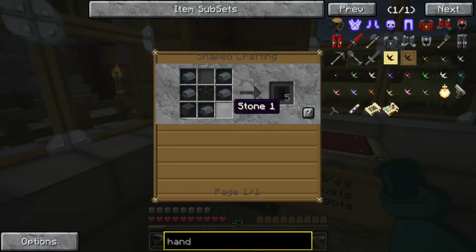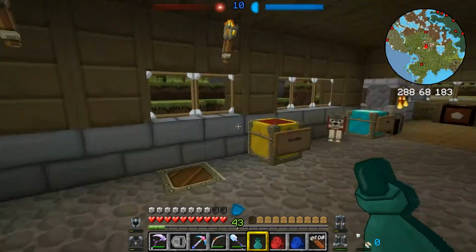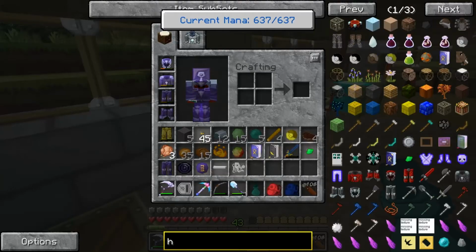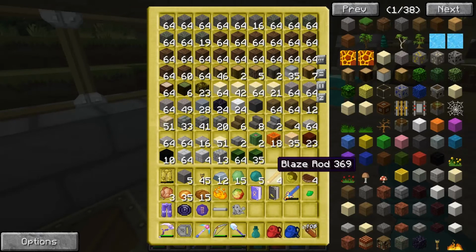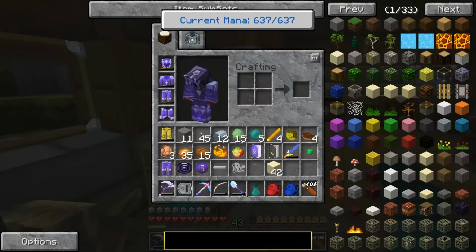Magazine. Empty magazine requires 2 stone, iron, and glass. I have the iron, I have the stone. Do I have glass? Watch, I don't have any glass. That would upset me. Do I have glass? No, I don't have glass. I do have sand, though. Sandstone, sandstone, sand. Here we go. Let's make some glass real quick here. Now we got the bottom furnace for that.